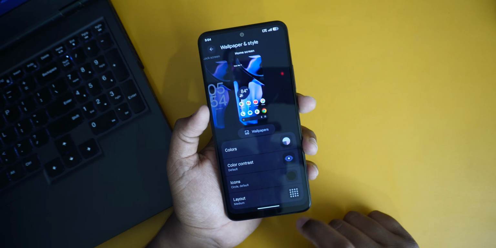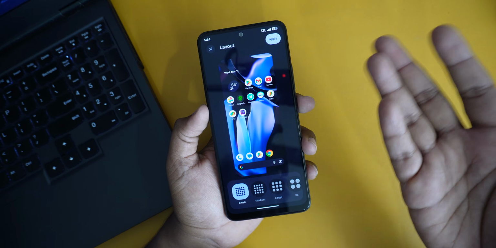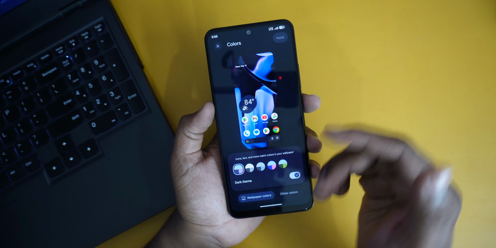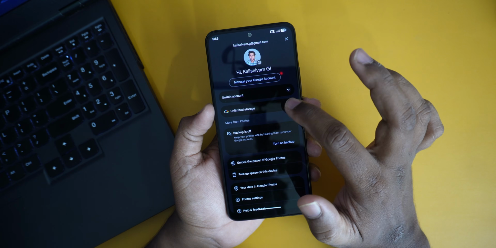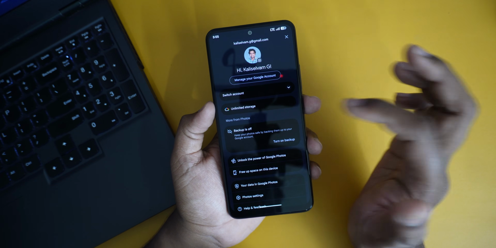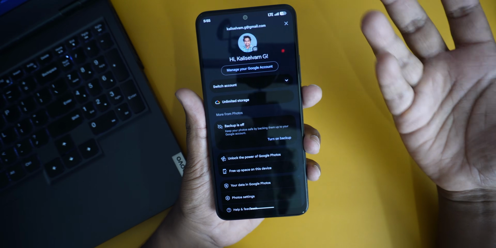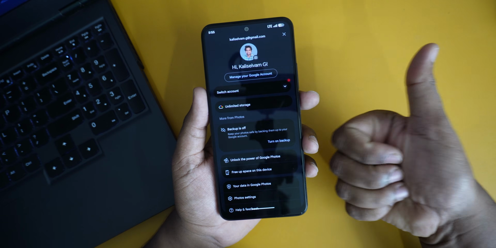You can also increase or reduce the number of icons in the row and column, play with different color options and theming, and you are getting unlimited storage in Google Photos. I have to check how well it is working, and I will make a dedicated video on it, so wait for that.